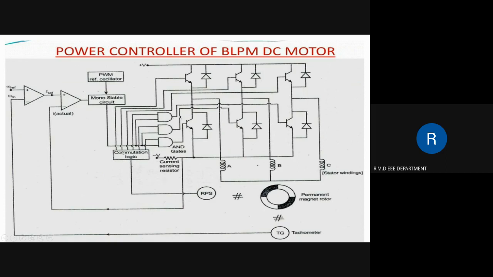Now the working of this power controller of the brushless permanent magnet motor. Till now we have discussed each of the devices and circuits. Now we will discuss the function of the controller. The position of the rotor is sensed by the Hall effect sensor, and these signals are decoded by the commutation logic circuit to provide the firing signals for the 120-degree conduction of each of the 3 phases. So it has 6 outputs, which are used to control the upper leg and lower leg transistors. Programmable logic arrays, gate arrays, and EEPROMs are suitable for the function of this commutation logic circuit.